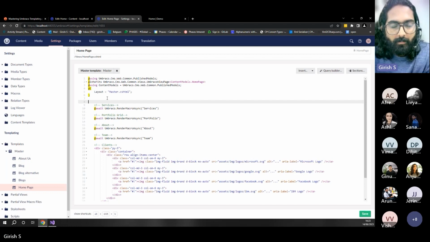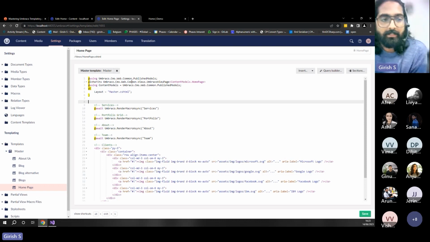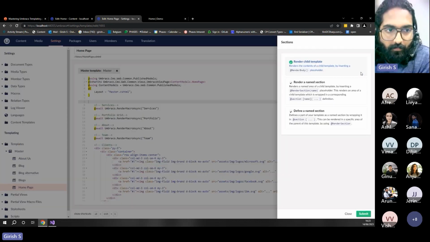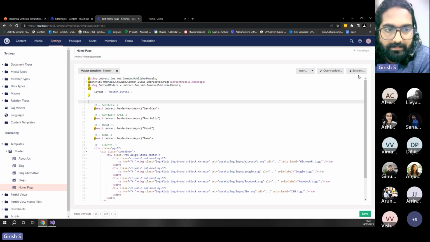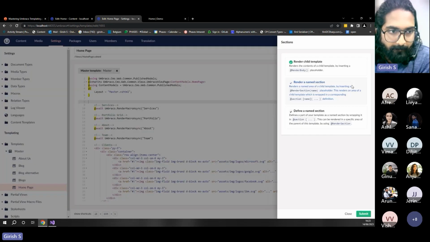In the about page we have a slider, and in that slider we need to add some additional styles or scripts. In that kind of case, we can use the sections operation. In this, first you need to define a named section.